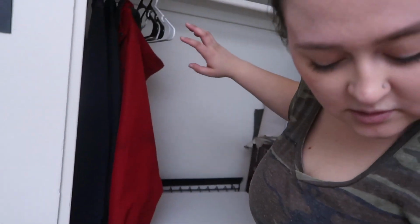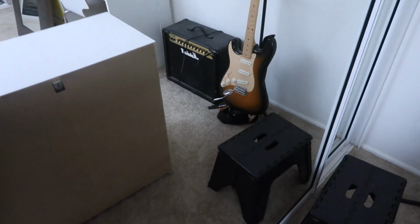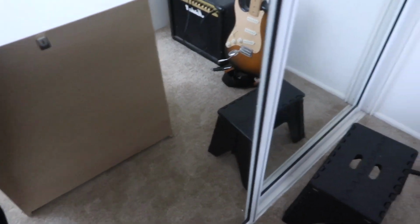All right, another brief update. What time is it? It's 5. I've been reworking the closet situation, and basically what I'm trying to get is this part of the closet to be all of my boyfriend's stuff for camping. Oh my gosh, there's so much stuff on the floor. So let me turn you around. So all of this is going to be mostly my boyfriend's stuff. This is where we keep spare towels and things like that. But I'm trying to clear space for him to keep his camping stuff because that takes up a lot of space and it's previously been scattered throughout.